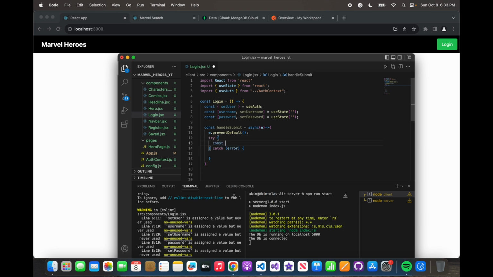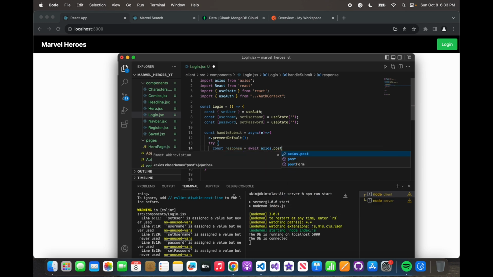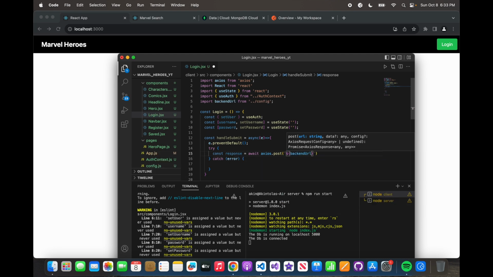and then const response is equal to await axios.post, and we're going to be bringing in that backend again. So that backend URL. So we're going to say backend URL. Awesome.